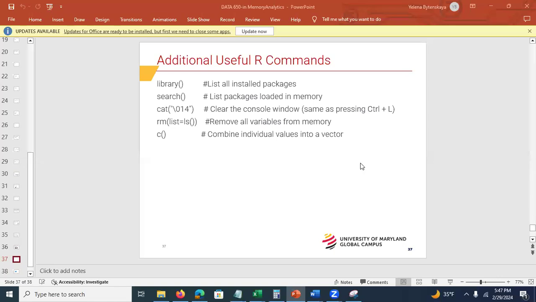And to remove them, you either use the rm command or you go to the environment window. You find the variable you no longer need and use the broom to delete it. You need to delete everything that you no longer use and run one method at a time. Okay? Did I answer the question?